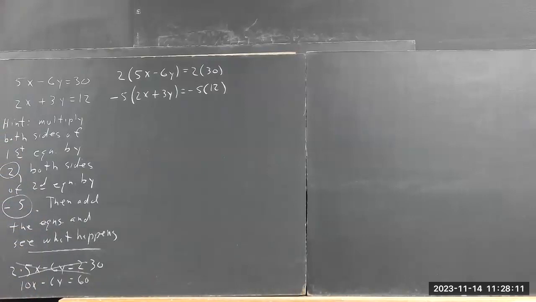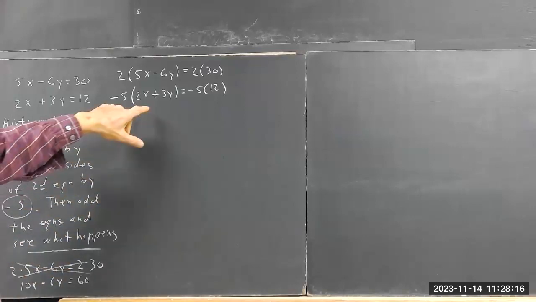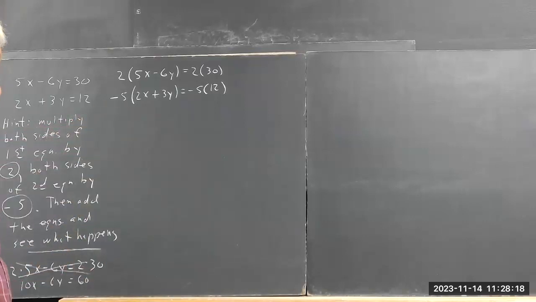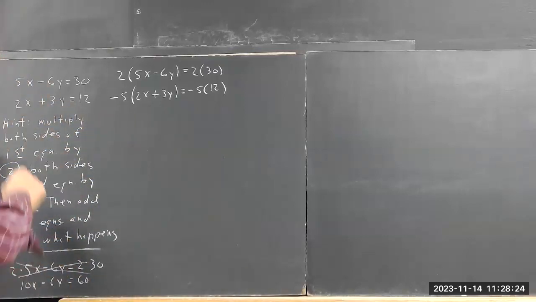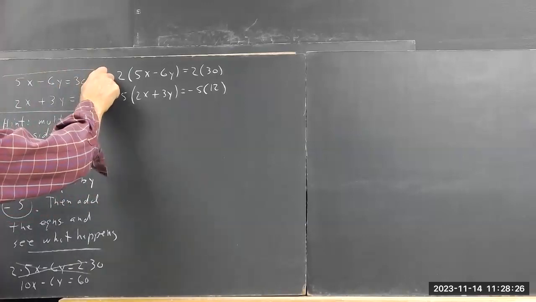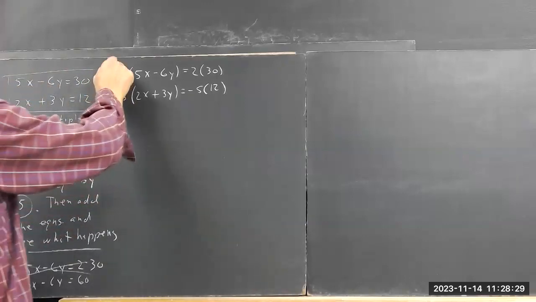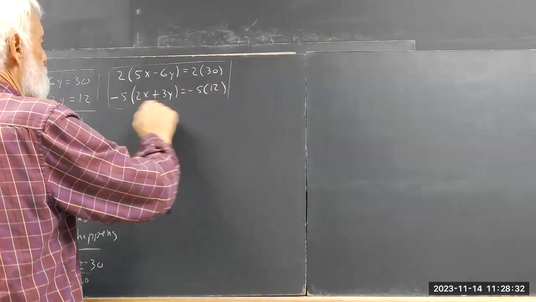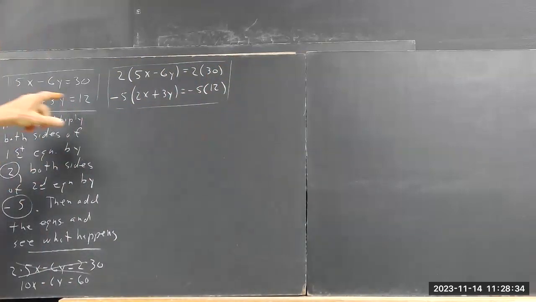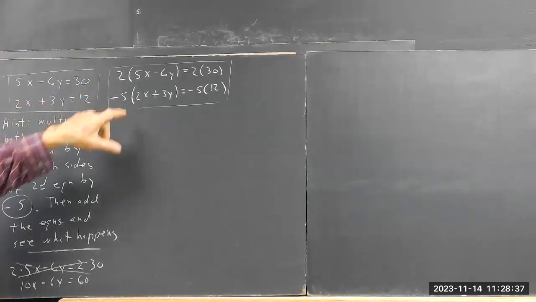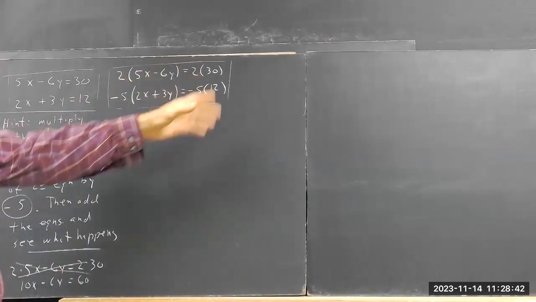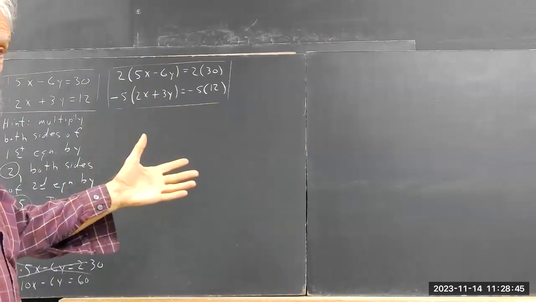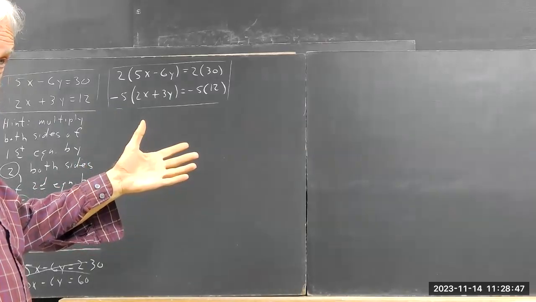Okay. Now something kind of weird happens here. Okay. So there we have the system. Now, let me point out, this is the system of the equation, okay? This is the same system, with this side multiplied by 2, this side multiplied by -5. Then you simplify both sides and write the entire system down again, okay?